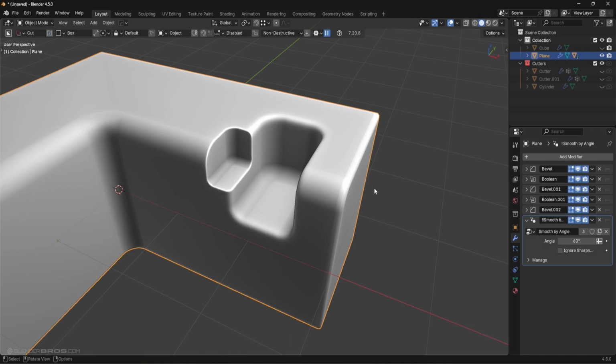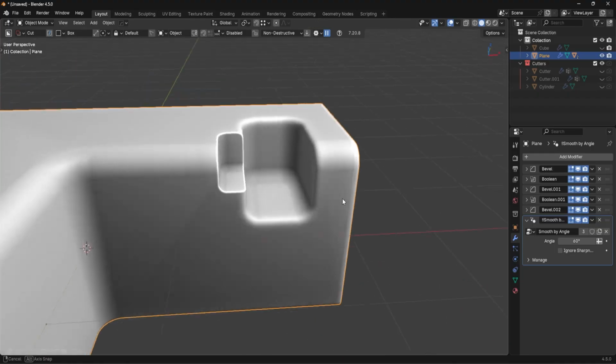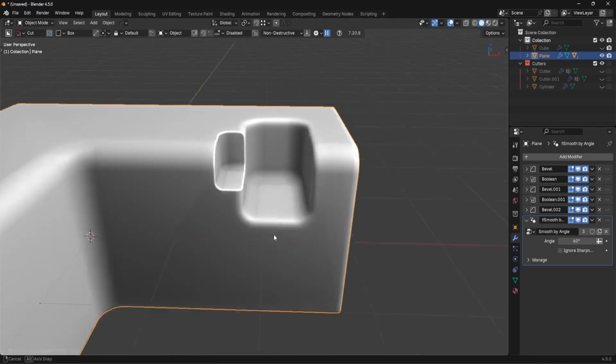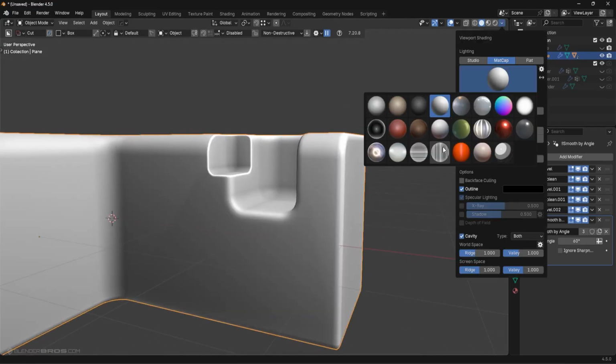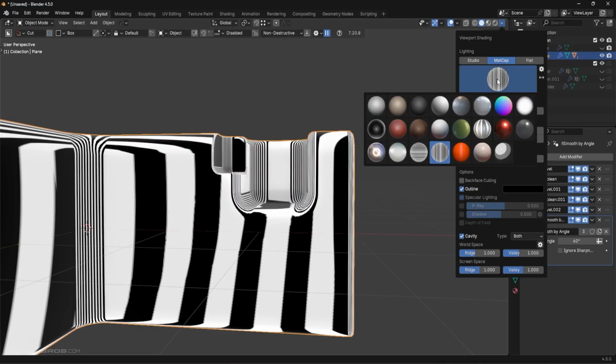Now, I will let you know, due to Blender limitations, the more you stack these, the laggier it becomes, even if you have a good machine. But in general, you're not going to be using too many. This is just for example purposes here. Whenever I use this feature, I only use a couple bevels anyways, so it's not really that big of a deal. And then remember, if you ever get these weird shading issues like you can see here, let me go to a different matcap.